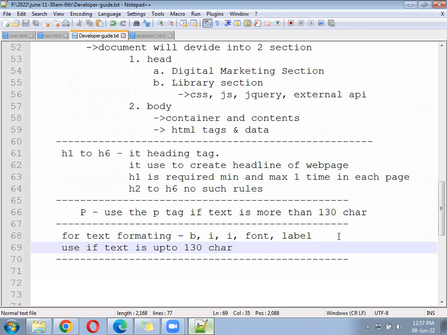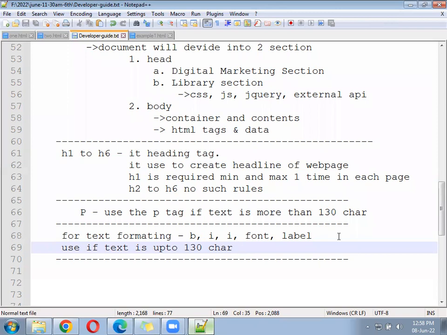And fourth, you need to remember where to use H1 to H6: to create the heading of the web page. Next, the file extension of HTML is .html and .htm. Next, the p tag is used if the text is more than 130 characters. Label, bold, italic, underline, font are all called text formatting tags. We can change the appearance of the text if it is up to 130 characters.